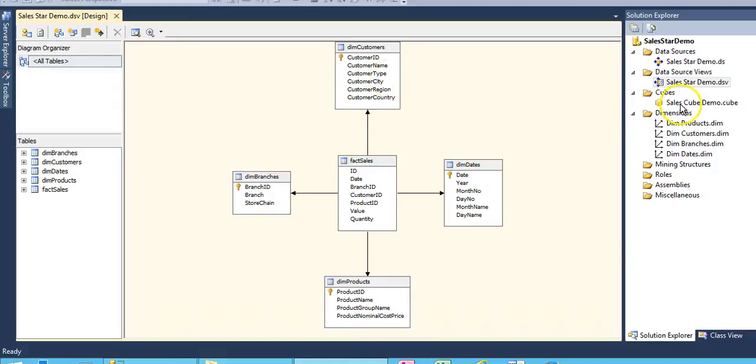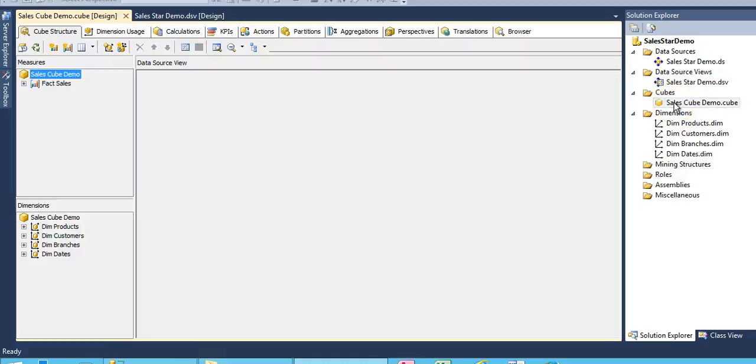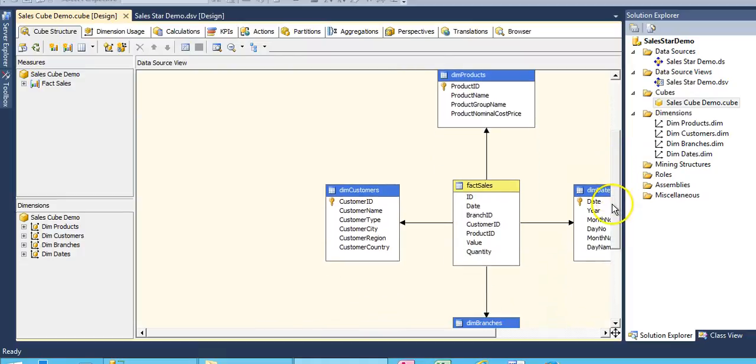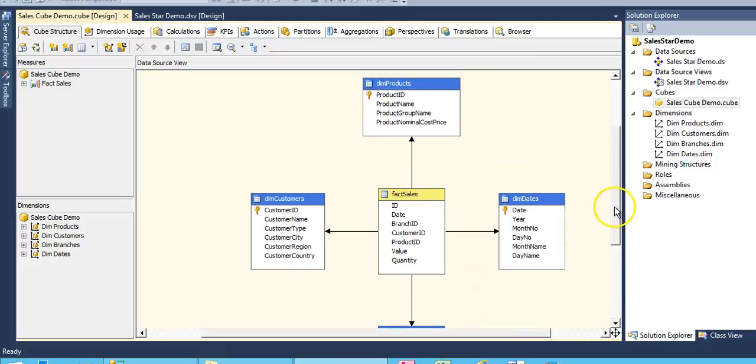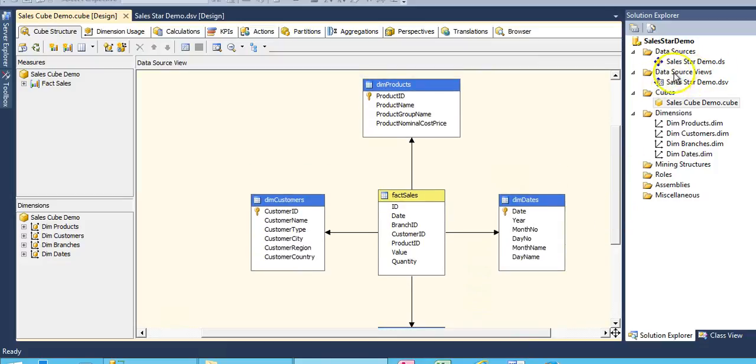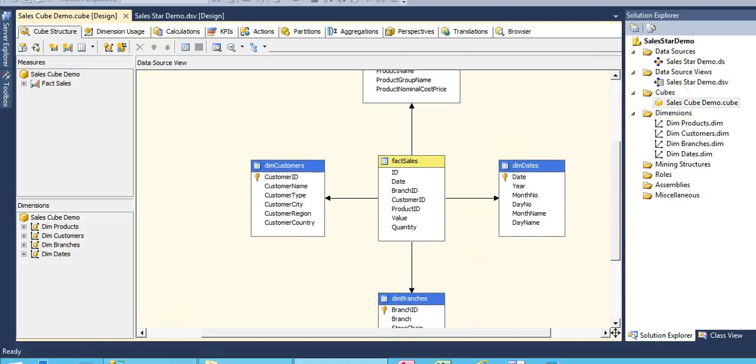During the module, we'll show you how to set up a cube with those dimensions. For the moment, because we've already done it, double click on the sales cube, and you may need to recenter, and you'll see that it is an equivalence. The sales star is going to get converted into a cube of very, very similar shape. As we say, we'll do this much more later in the module.